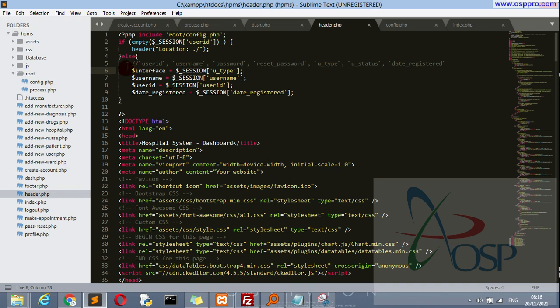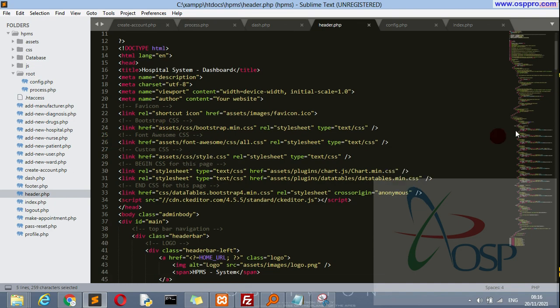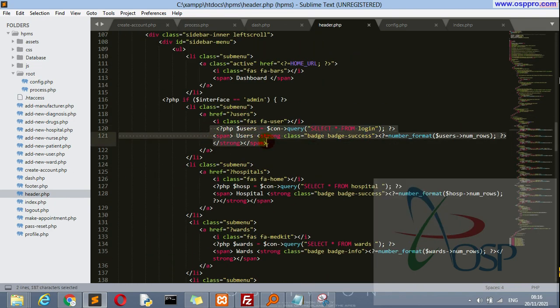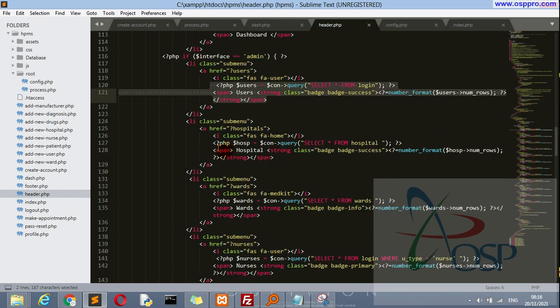Here I'm also handling my user type so that all those configurations are handled at once. If you check down here in the application, I have different user types, and I'm handling all those sections so that I can trigger them for those users.